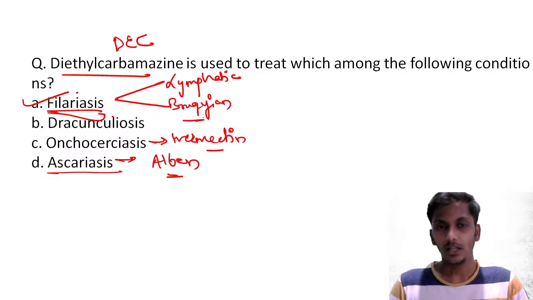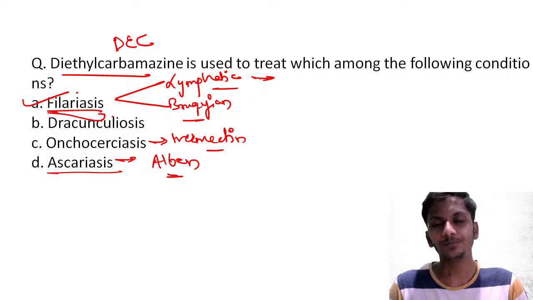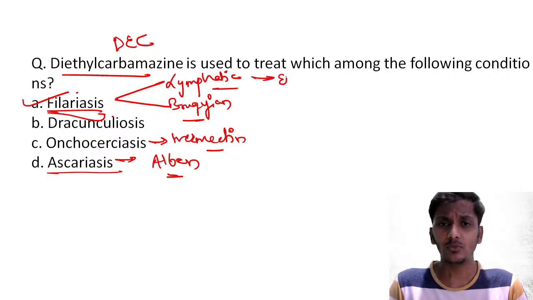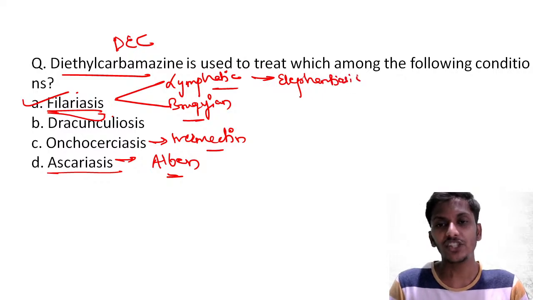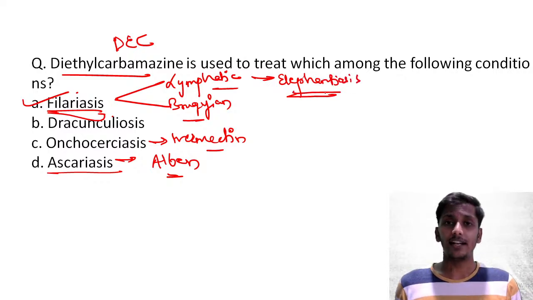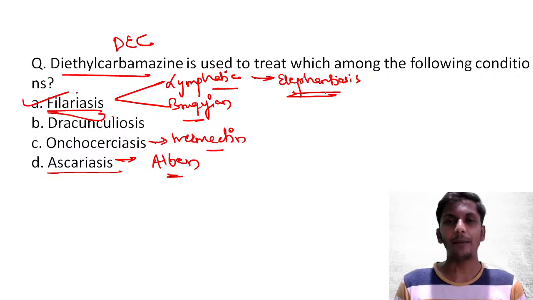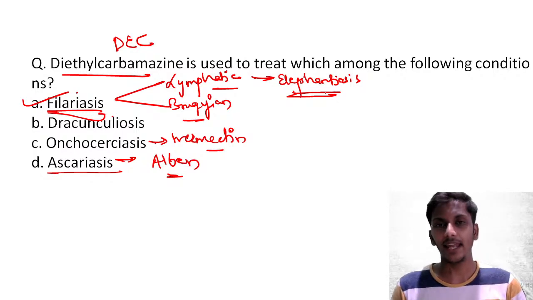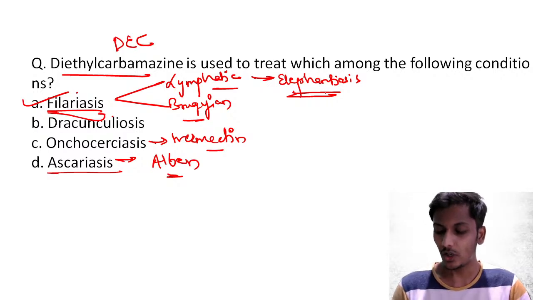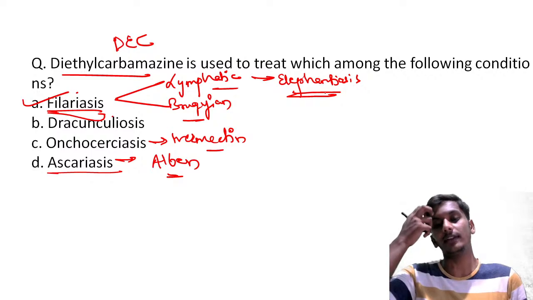Important one. Lymphatic or Bancroftian filariasis would manifest as elephantiasis, for which the image came in the June 2021 session, and it was asked in which sample we cannot find microfilariae. The answer was saliva. We have discussed this earlier in the recall questions. If you have not seen the recall, you can see the recall.